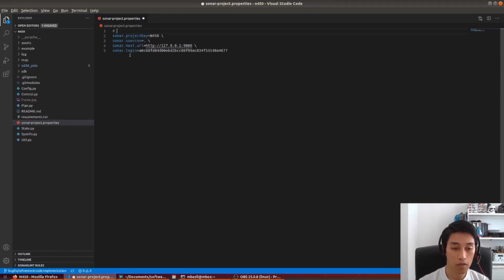I call it the SonarScanner configuration file. The sonar project is N450. The source is here. This is the path URL, and this is the Sonar login. This Sonar login is actually paired with the N450 project key.